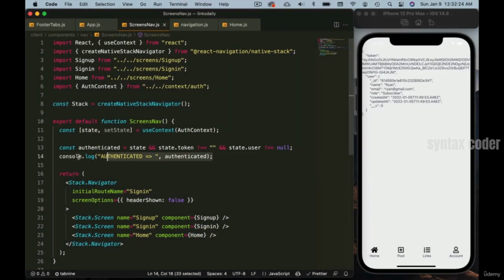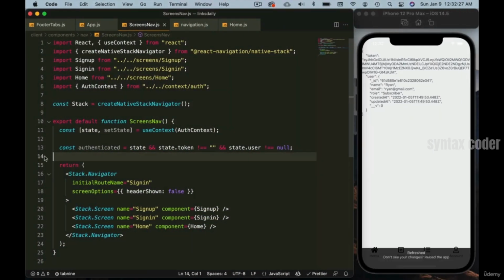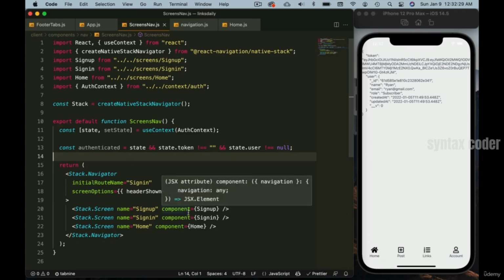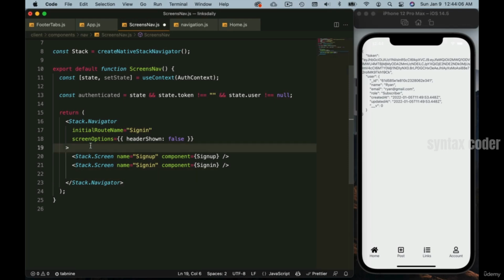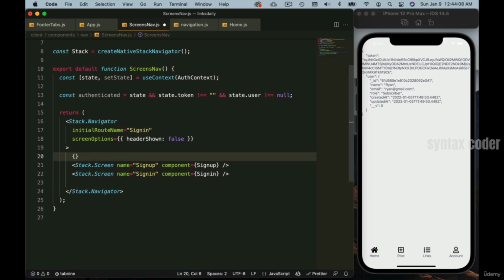Now based on this value, true or false, we can decide which screens to show. So here, let's use the ternary. Alright, so here, let me just cut this one, home. So if authenticated, we show home. So we use ternary here.